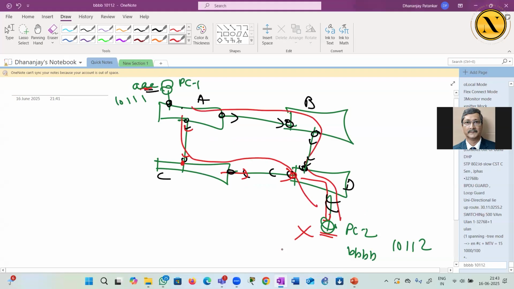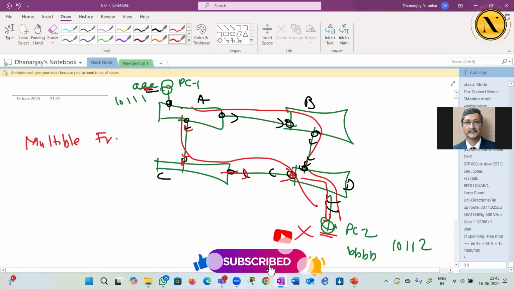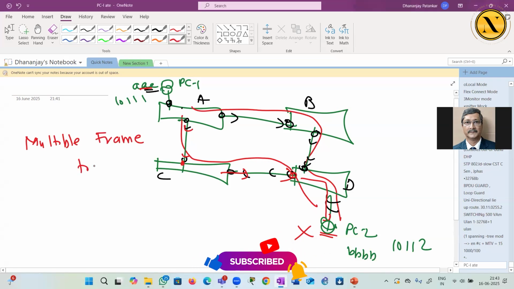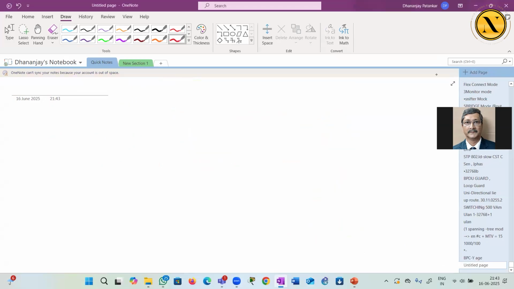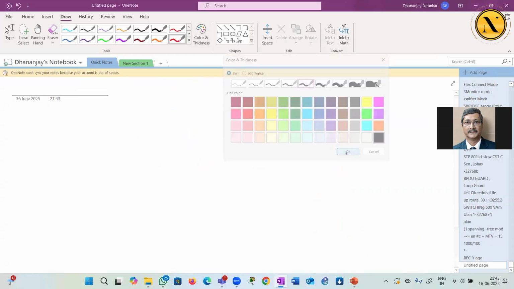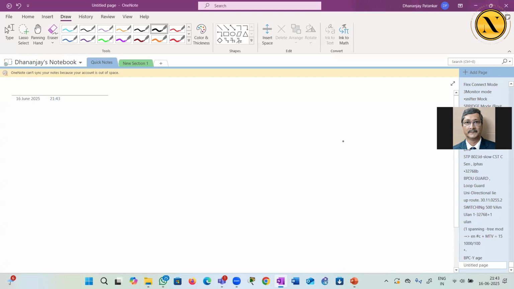So unrecoverable damage. Protocols would not like it. This is multiple frame transmissions: more than one copy is being received. So infinite loops, broadcast storms, and multiple frame transmissions are the problems if the topology is redundant and STP is not working, meaning STP is disabled or not even running.